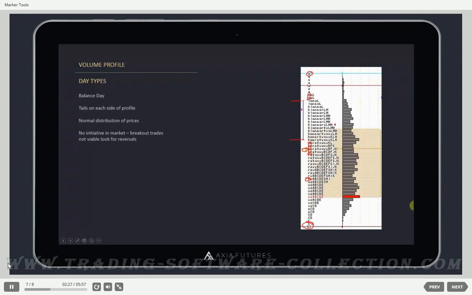Any movement back to the midpoint, back towards the initial balance, that's where you want to be taking the profits on them. Likewise, on a balanced day, getting involved in this area in value is quite a dangerous game. It's very easy for the market to move higher from value, and it's very easy for the market to move lower. So staying out of there, being patient for these reversal and contrarian type trades is definitely advisable on a balanced type day. So let's move on.